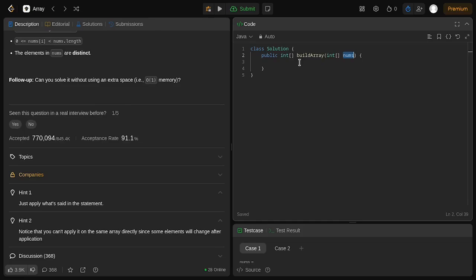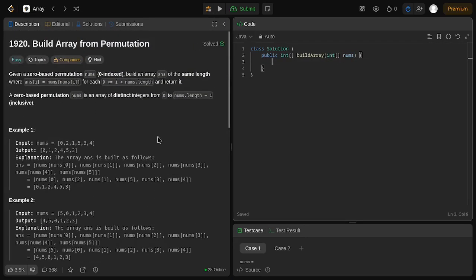up the iteration or the implementation of the answer array, because if we mutate it directly, then the value will be changed in place. So in order to avoid that mess, we have to create a shallow copy of the nums array, or construct a new array for the answer array, and then we can build it up from the ground up to the result of the answer array.